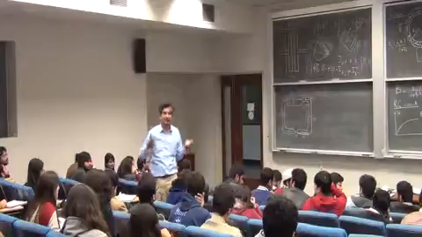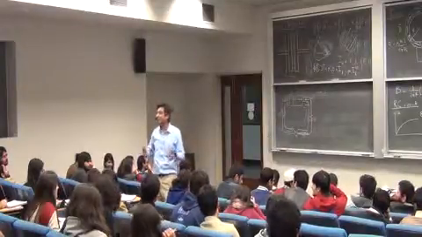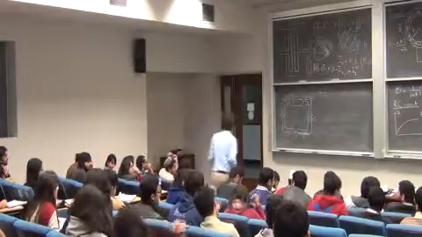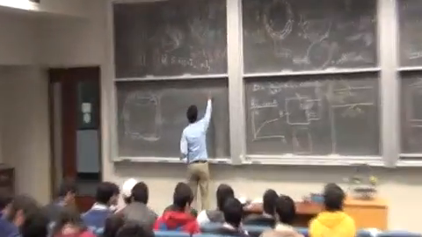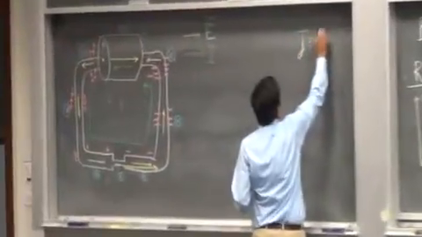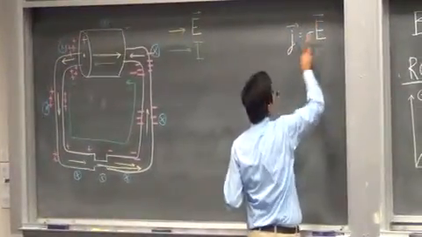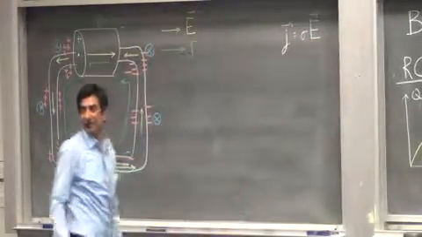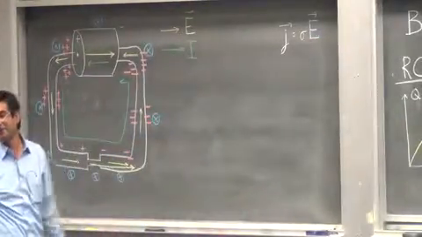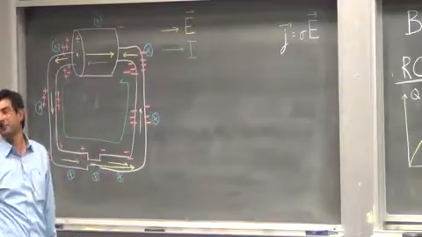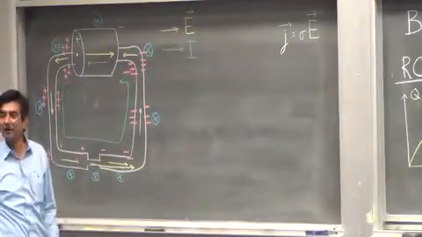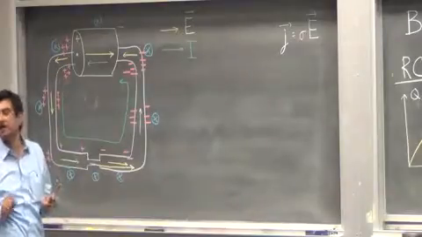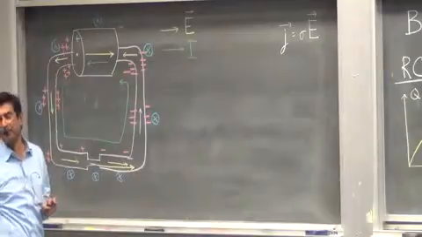In order to have the same current flow through a better conductor, do I need big electric fields or small electric fields? I need small electric fields because the current density J equals sigma E. If the conductivity is better, I will need small electric fields to produce the same current density. In superconductors, I don't need any electric field at all. Still current will flow. अच्छा कंडक्टर में इलेक्ट्रिक फील्ड छोटी होगी, बुरे कंडक्टर में और कम एरिया वाले कंडक्टर में इलेक्ट्रिक फील्ड बड़ी होगी.